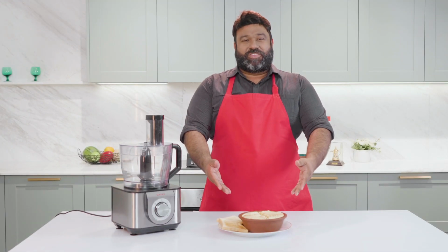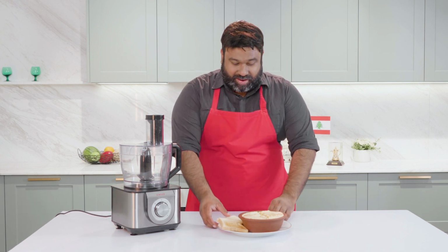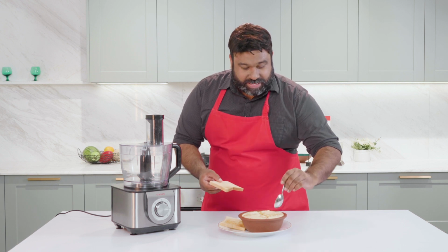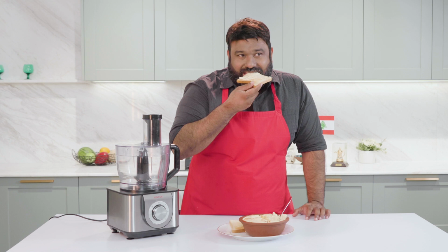There you have it, folks, a foolproof recipe for a classic hummus. Trust me, you're gonna wanna make this because you're not gonna be able to stop eating this.